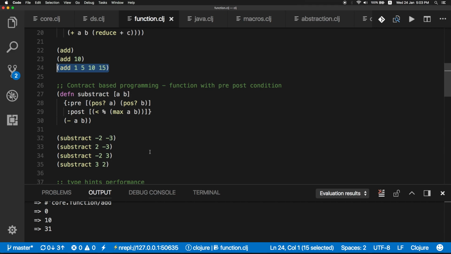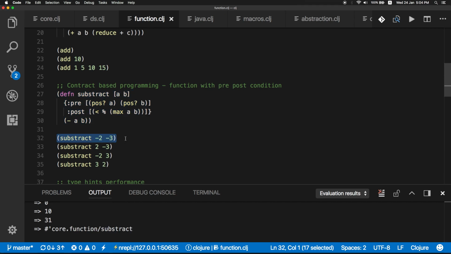So this is a list of functions. I'm saying this should be a list of all trues, and only then do I go ahead. Yes, and the post function should also be a list of all trues. So what I'm saying is, subtract takes only the positive values, right? So let's try this out.